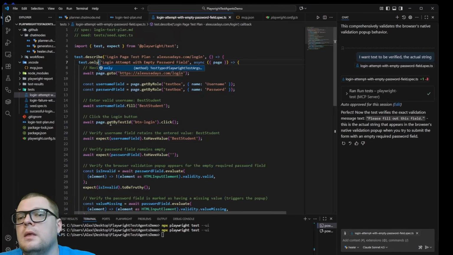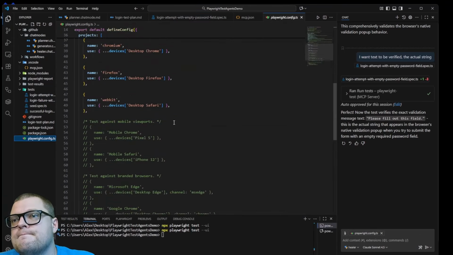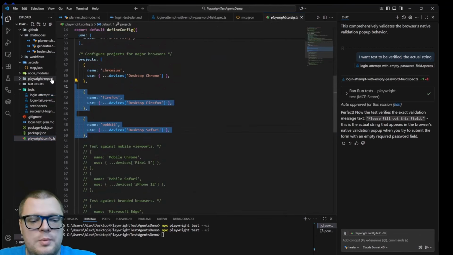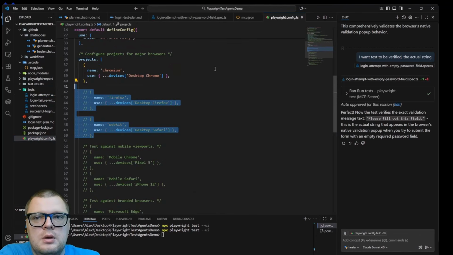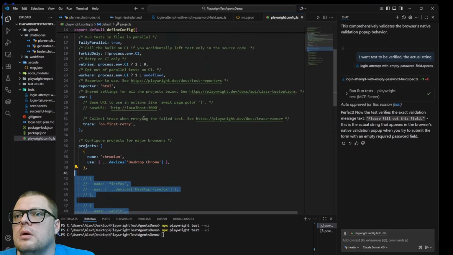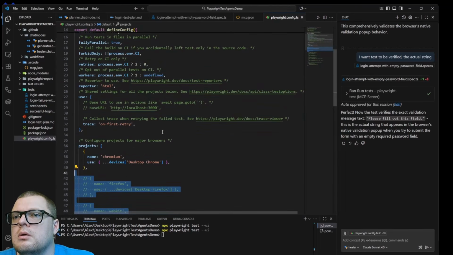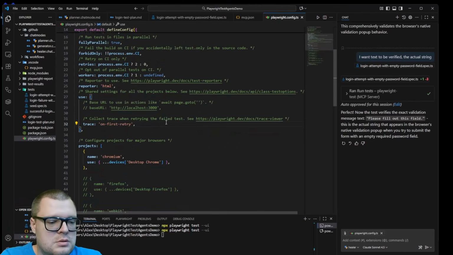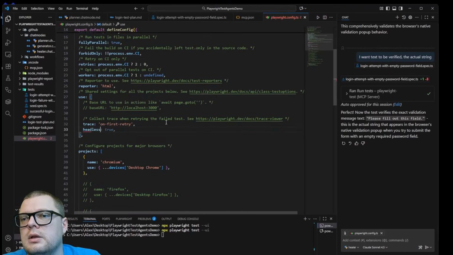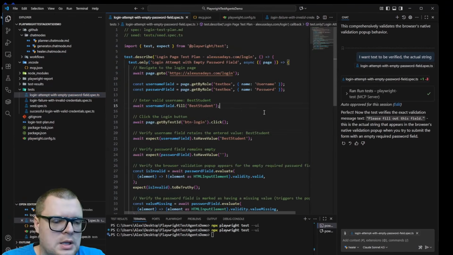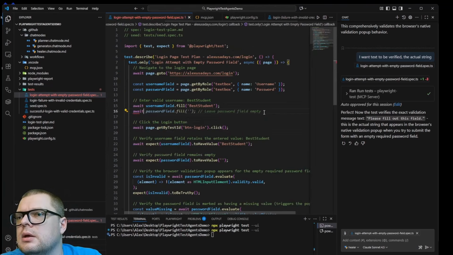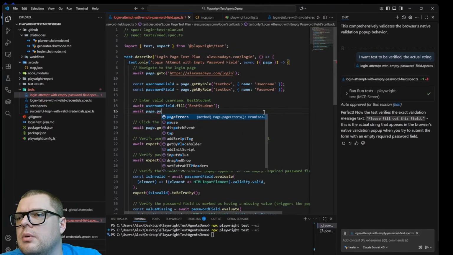Test.only. Just in Chromium. Use headless, let's do this false. And somewhere here, await page.pause.